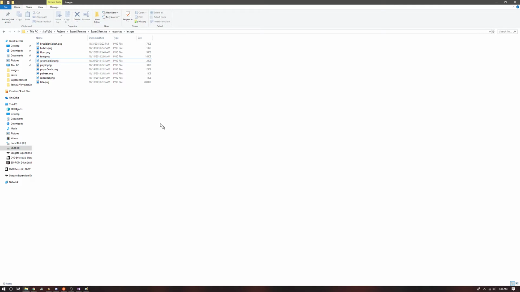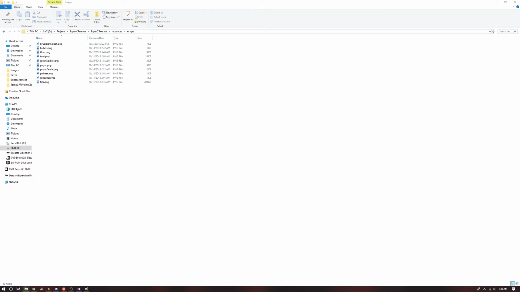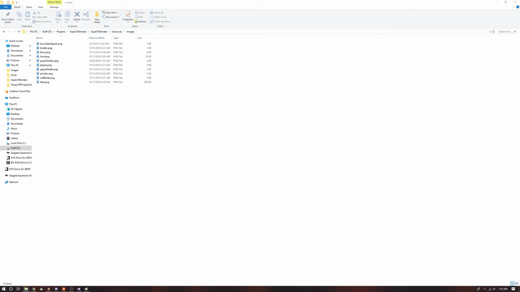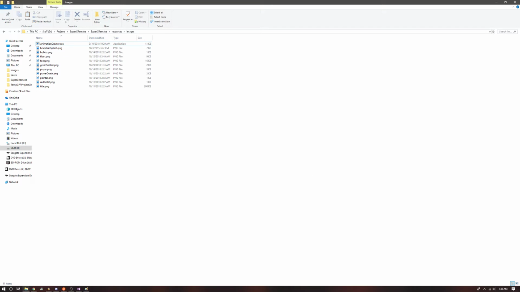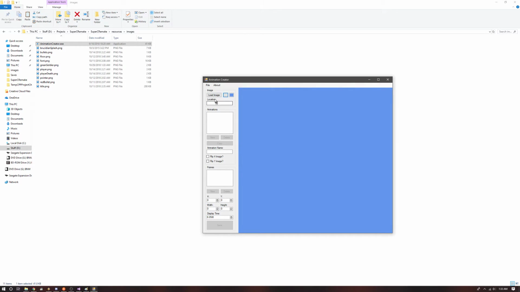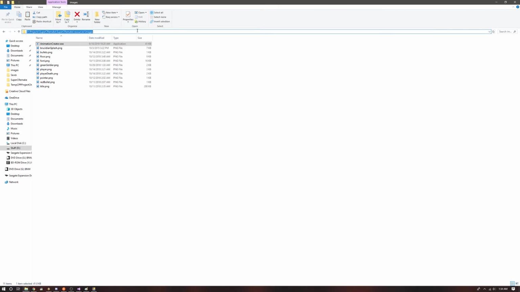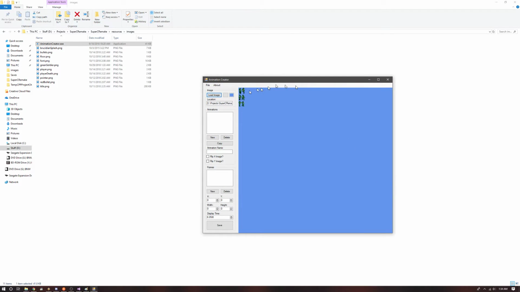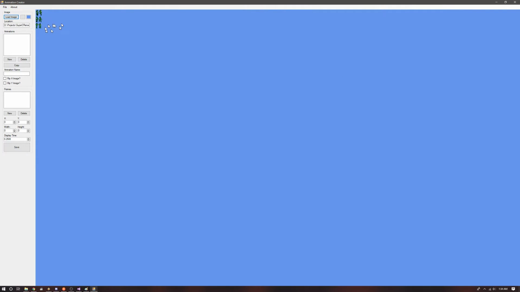Now let's take the animation tool and make an animation out of the green soldier here. Gotta remember where that's at. Projects, animation creator. What, I never built it in release mode? That can't be right. I did build it in release mode, so let's just take the release version. Drop it in here for now. Animation creator. Load. My soldier. I know you guys can't see, but I can't zoom in on the picture. Sorry.